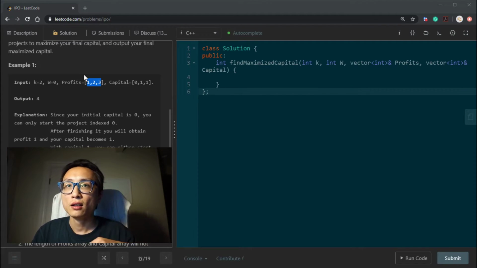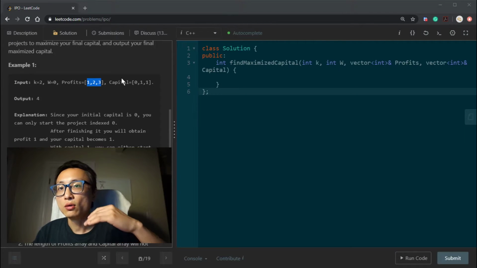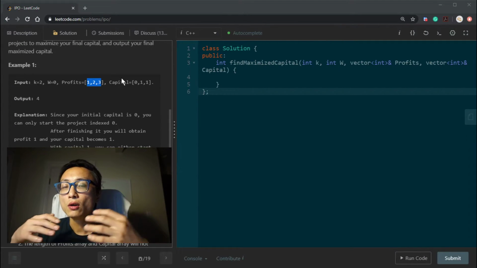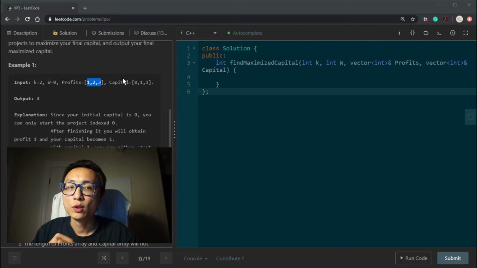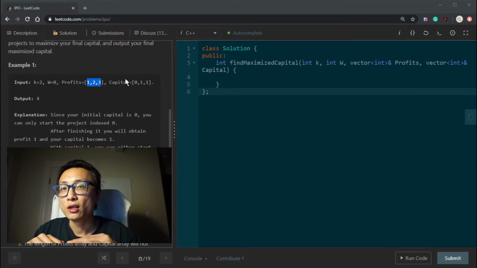Because once we do that, our capital can grow higher, so maybe unlocking some other projects that will potentially yield more profits. So basically, what we want to do is, each time when we finish a project or yet to start a project, we look at all the projects that we can do. Now our current capital is larger than the required capital. We pick the one with the largest profit and add that to the now total capital. Once we do this K times, we're done.